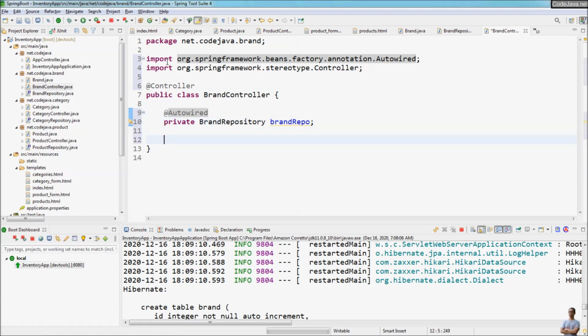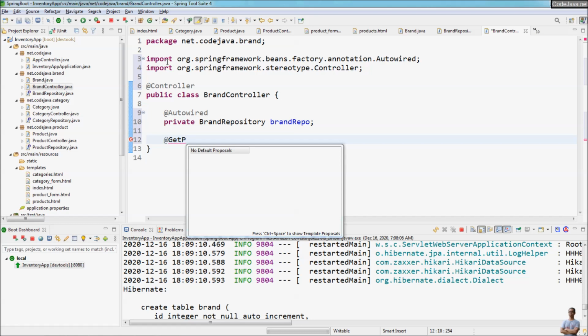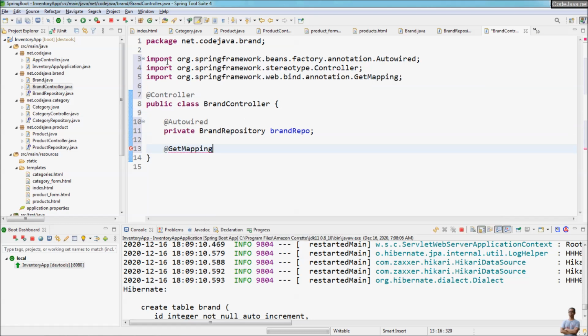And the first handler method is to show the create new form, get mapping for the URL here.